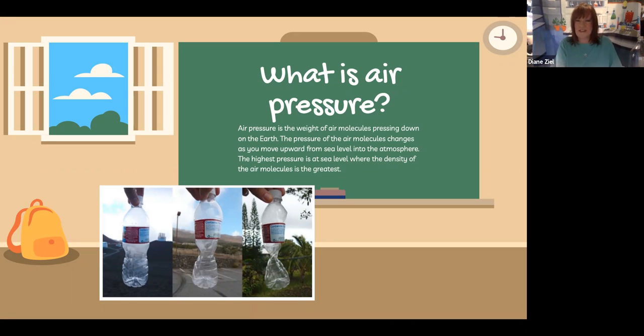So let's try this out. Let's try experimenting with this concept of air pressure with some simple materials that you might have at home. You'll need 2 empty soda bottles with the caps, water, so you should do this over a sink, and a little push pin. Very simple materials.